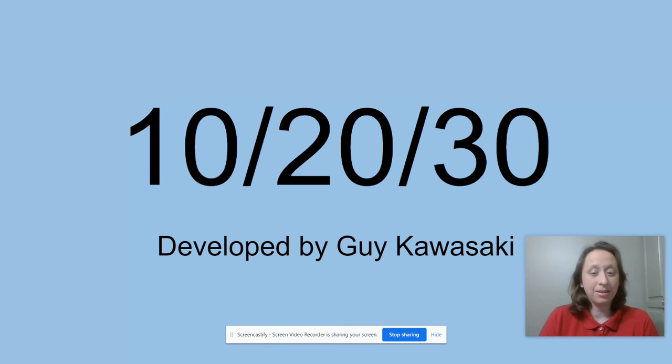It was developed by a guy named Guy Kawasaki, who had to listen to pitches for businesses and stuff like that. He had a problem with the fact that they were filled with dense text, people were reading, and everybody was zoning out. So he presented the 10, 20, 30 rule, which started for business presentations, but is now used in a whole bunch of other areas.